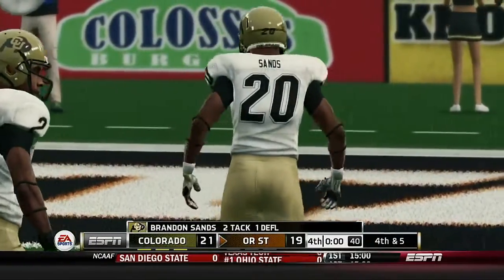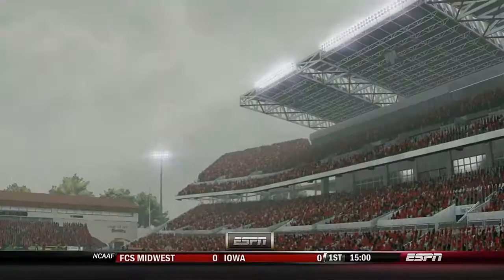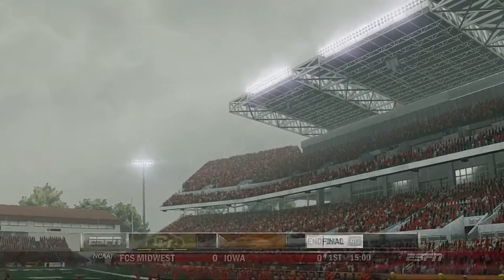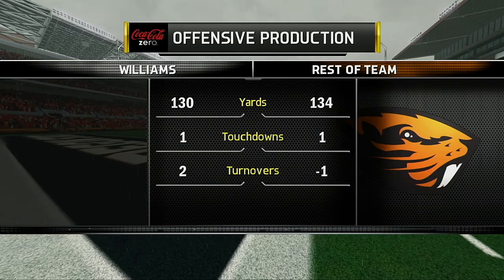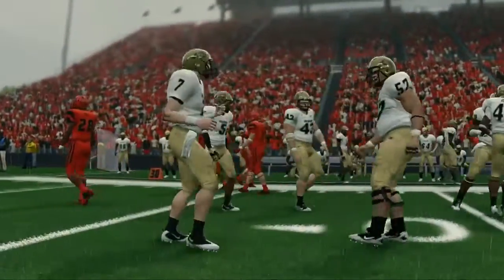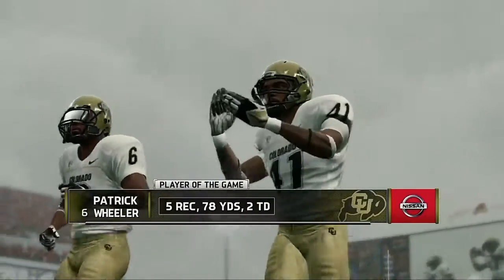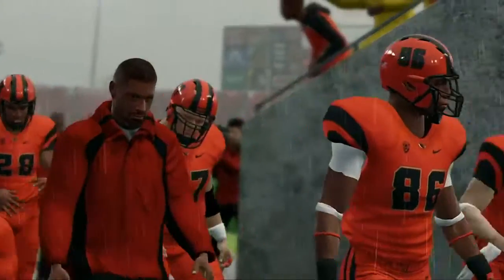Well, you can see the elation on the defensive coordinator's side of things, and why not? His defense just came up with one of the biggest stops of the game in a vital spot in this fourth quarter. Oregon State staff and really this entire team, I'm sure, is going to rally around this kid. Yeah, it's a tough loss for this team. I mean, they put so much into this game. But one thing about them is they're a team. And even though their star player had a tough game, I think they'll pick him back up and get him ready to go by next week.